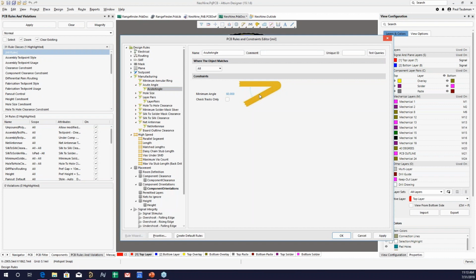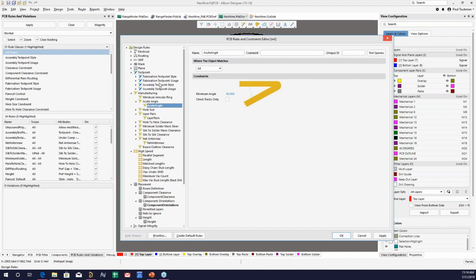I tend to believe that a lot of the fabricators are probably fixing these things for you behind the scenes. So just be aware that what you gave to the fabricator and what you're actually getting may be slightly different. But if you are concerned about this or you're using older equipment, then these are things you may want to turn on to avoid those situations. But take a look at those manufacturing rules there. They are literally there for manufacturing purposes.